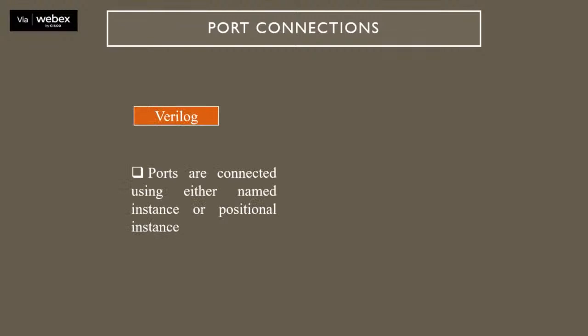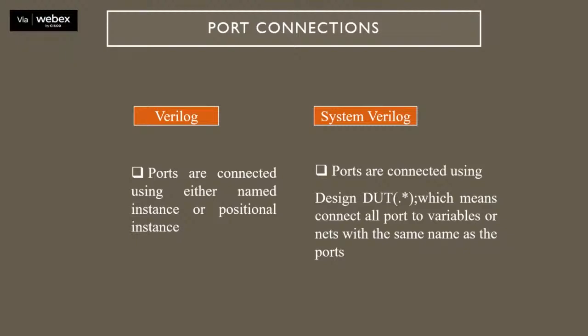When it comes to port connection, we are aware of using named instances and positional instances in Verilog. Here you need not use only these two. You can also include the device under test by the symbol as shown there. With that feature, you can connect all the ports to the variables or nets with the same name as the ports.